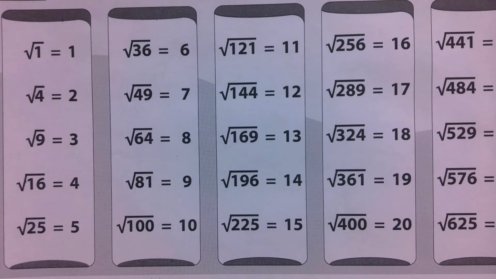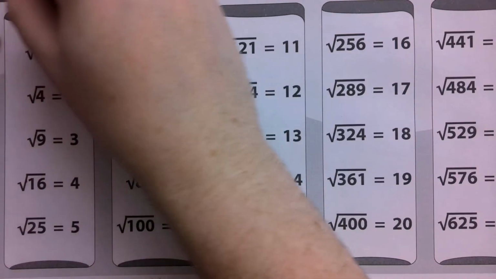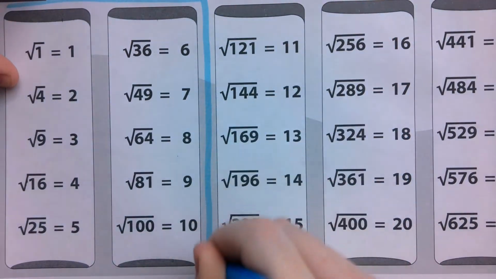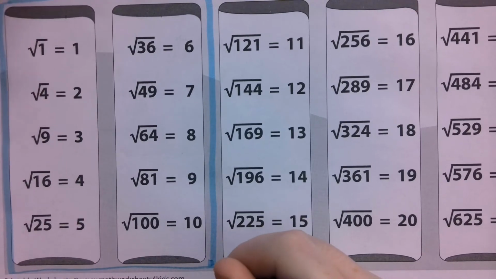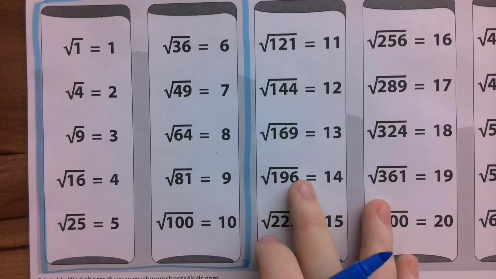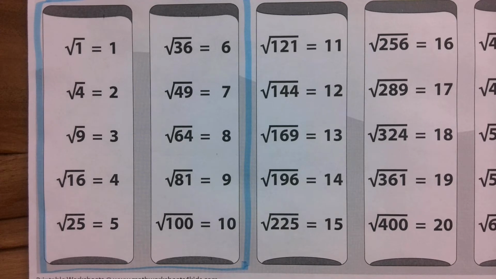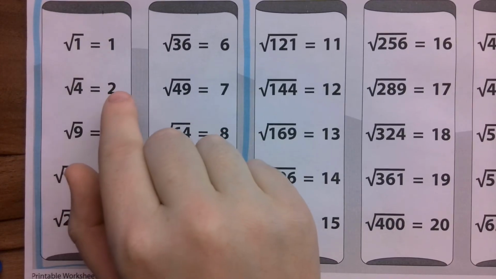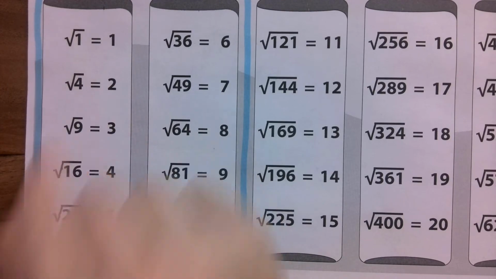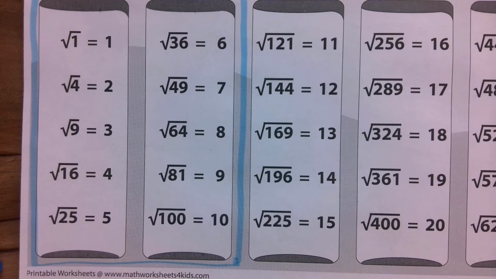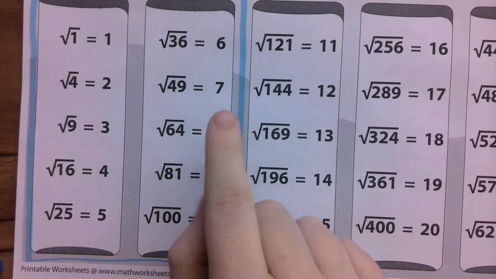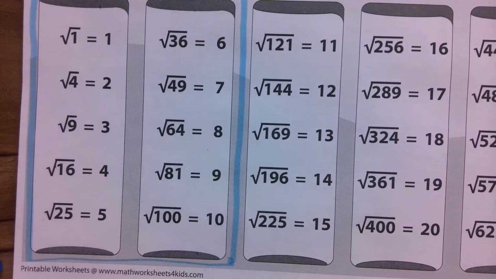In the past, you may have been very familiar with these square roots over on this side of the table. These are the ones that we would expect at this point in your educational career that you have memorized or at least can calculate relatively quickly. For instance, the square root of 4 is 2, since 2 times 2 is 4. The square root of 9 is 3, since 3 times 3 is 9. The square root of 64 is 8, since 8 times 8 gives us right back to 64.